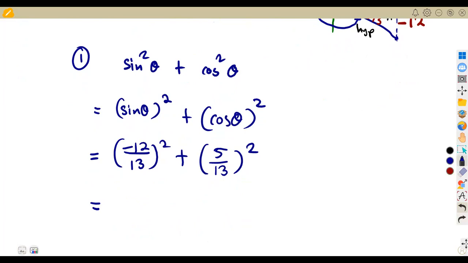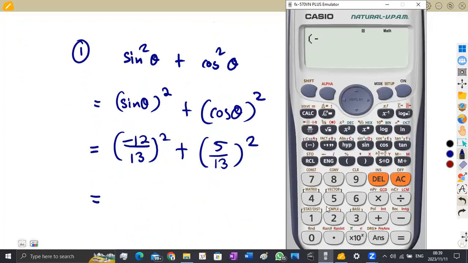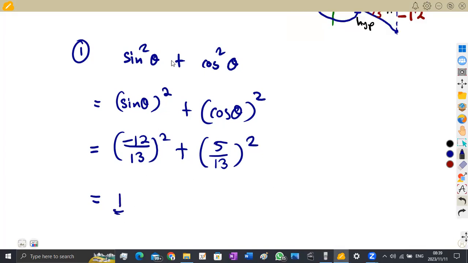So we are going to just use our calculator at once to simplify this and see what you're going to have at the end. So that is open a bracket, that's negative 12 over 13 squared in this case plus 5 over 13 in this case squared. You're going to square this and you're going to see that you're going to obtain, all right, 5 over 13, not a 12. This is 5 over 13 there. So this is going to give us directly a 1. So you're supposed to get a 1.